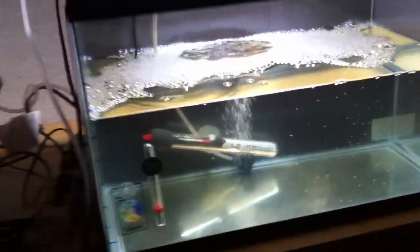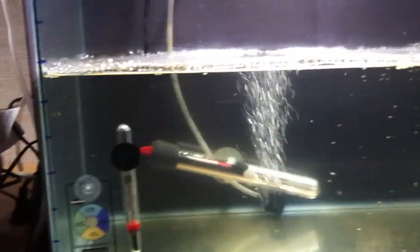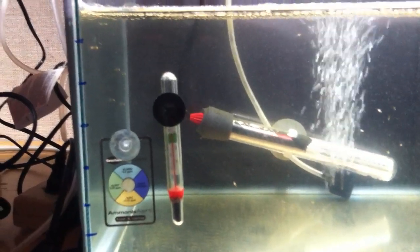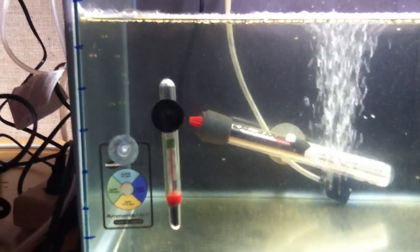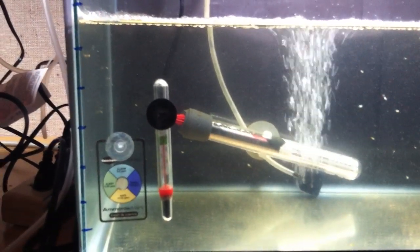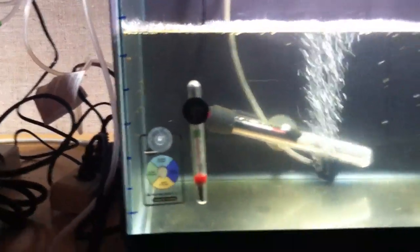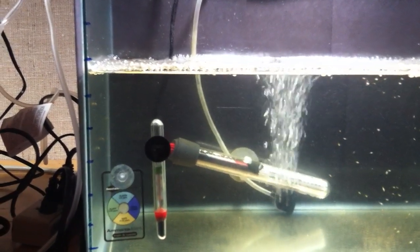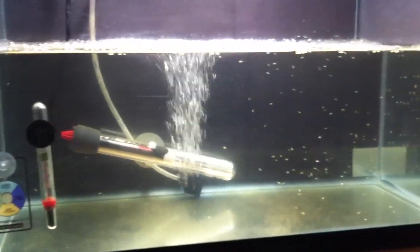On to the tanks. All you need is a 10-gallon tank, a small heater, and a thermometer. I've got ammonia alert badges just so I can tell if something's getting out of control. I still do water tests at least every other day. I put marks on the tank at about every gallon, so when I'm changing water, depending on how much is in there, I can just take a gallon out and it'll be my 20% per day.